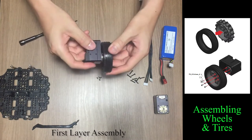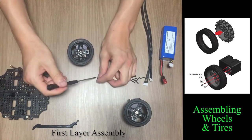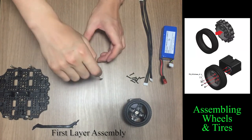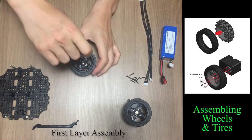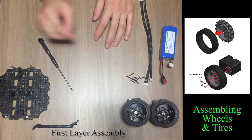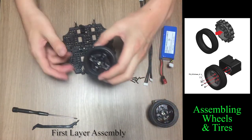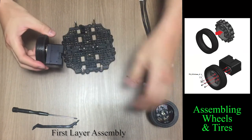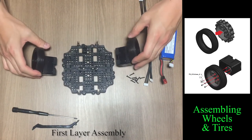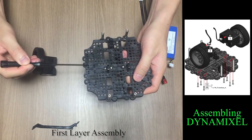After assembling the wheel, check if there is any contact between the wheel and dynamic cell. Make sure that the dynamic cell is correctly oriented. You can use these bolt holes to assemble dynamic cell on the first layer.